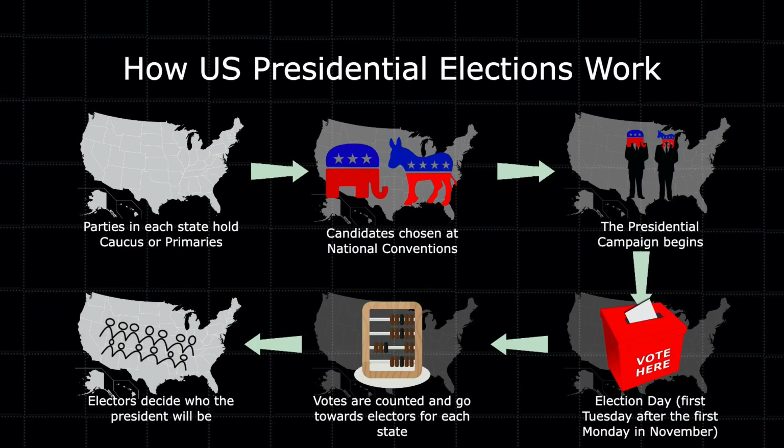For the most part, if a candidate gets the most votes in a state, the party who the candidate belongs to wins the spot in the Electoral College, even if the election of the state is only won by 1 vote. All of the Electoral College votes will go to that person. Later that year, the Electoral College meets and they vote for who gets to be president. The winner needing a majority of votes from the Electoral College, or at least 270.